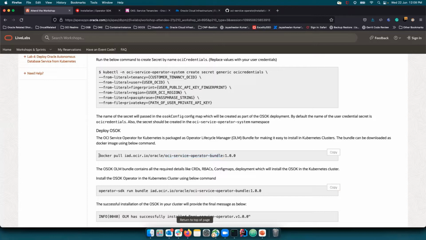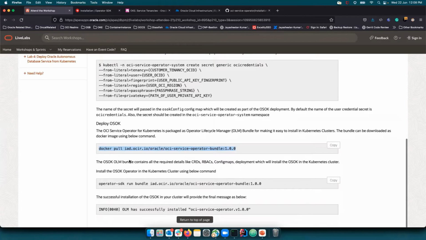So please download this image, where we have published our OSOK, using Docker pull onto your machine, and then run this command of operator SDK. You can just copy paste this command into your machine. Once you have run this command, it will take a few minutes to install the bundle into your cluster.